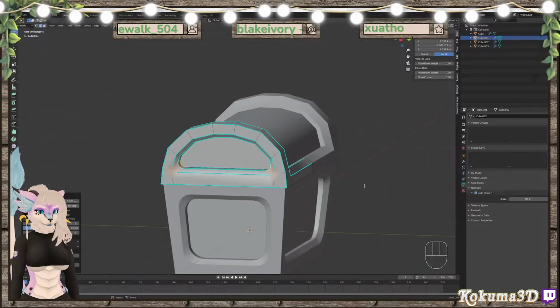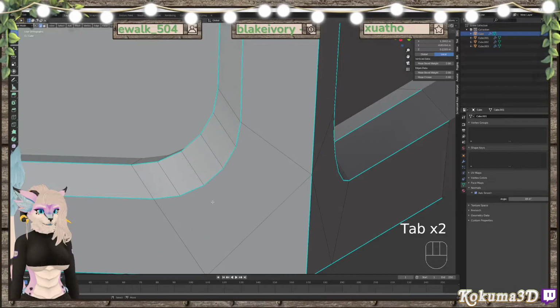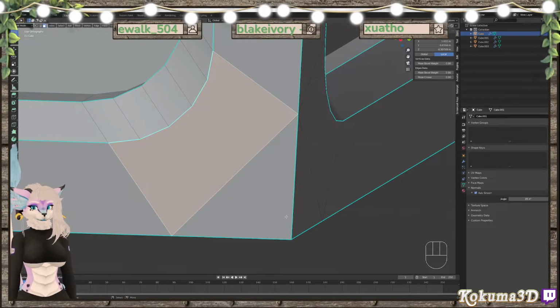And I'm noticing here, did I do this on the bottom as well? I did. So I'm noticing here we've got an n-gon right here, right on the edge of where I'm making this. So this is one of those things where maybe making a triangle isn't too bad because this isn't going to be rigged by any means. And if it is, any triangles here aren't really going to matter.